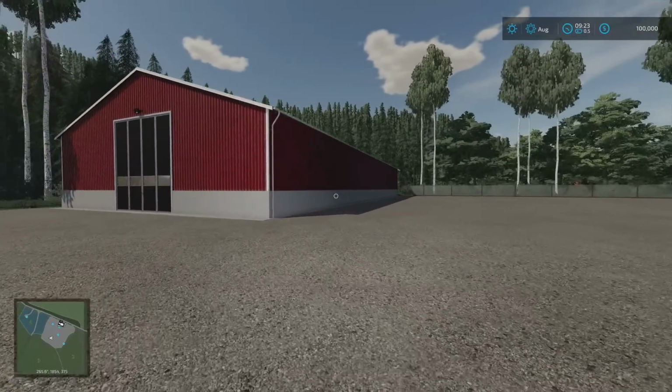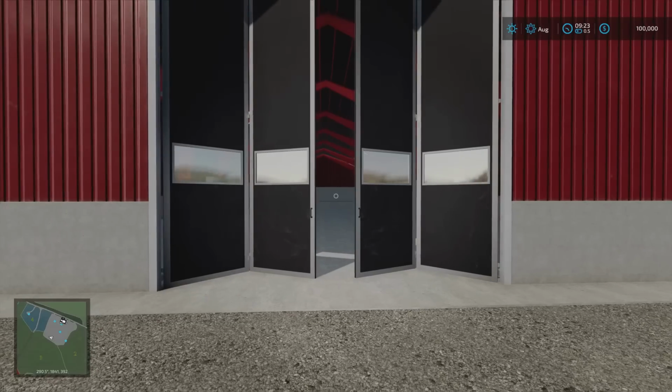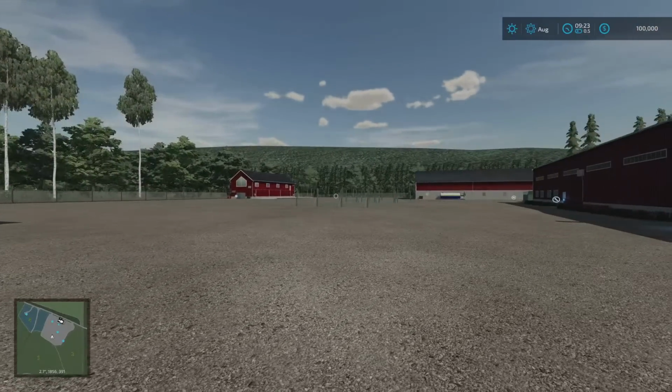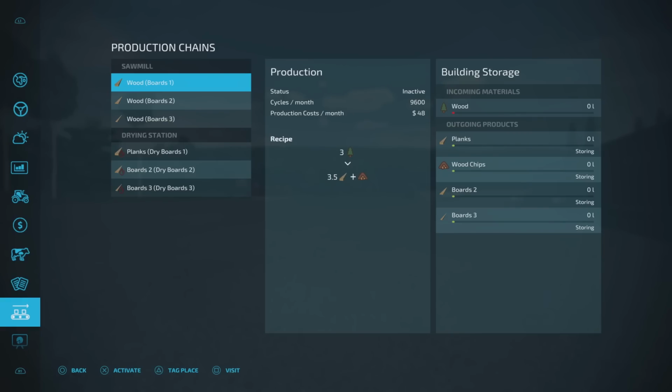So, yeah, I mean, take it with a pinch of salt. All I can say is it wouldn't work for me. I couldn't get the boards to sell. Maybe wood chips it'll work perfectly, maybe lumber it will, but I just couldn't get the boards to go. So anyway, back to the map.